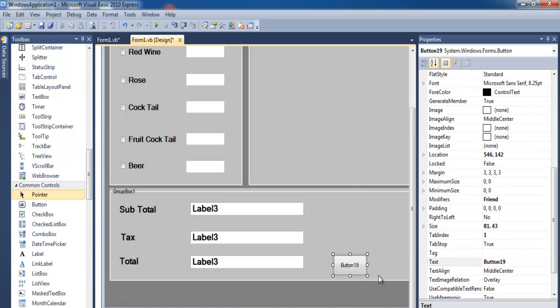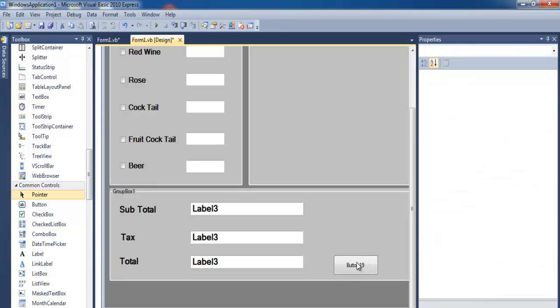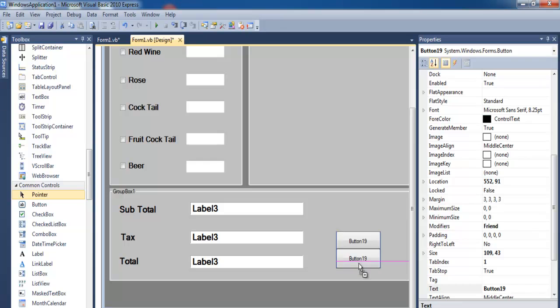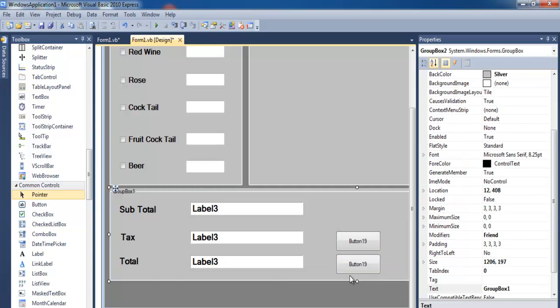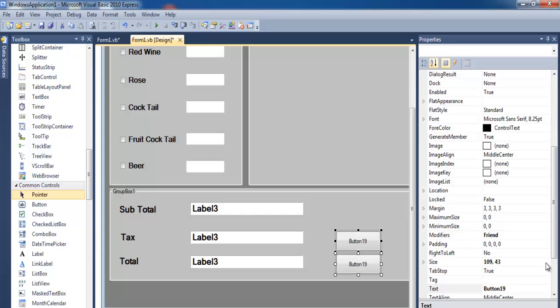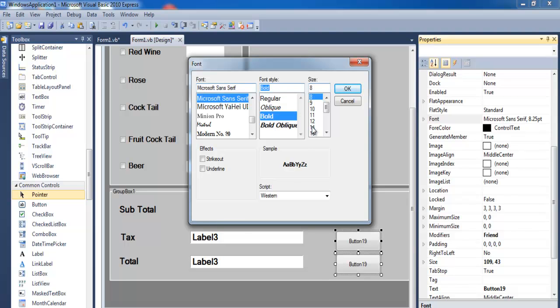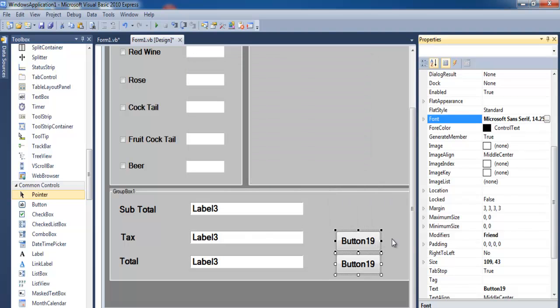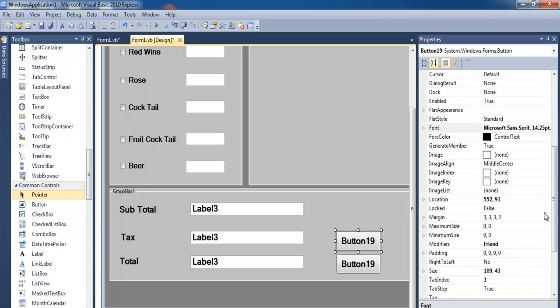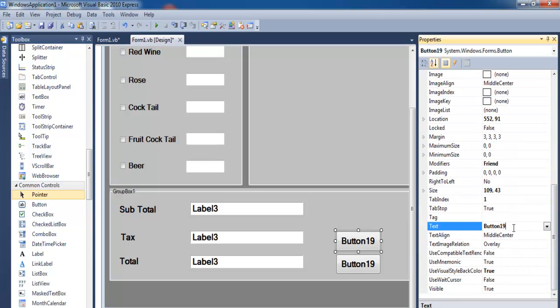And now we need our trigger function, the trigger button right here that will trigger the calculation and so on. So maybe two of those. One will be the clear button, and the other one will be the calculation button. So let's make that 14 as well. And the very first one here, change the text content to reset, and here maybe total there.